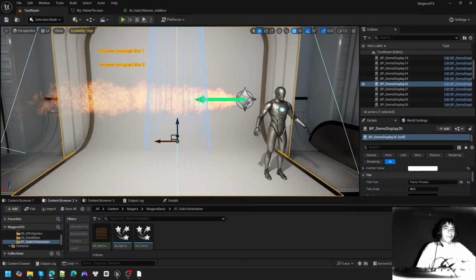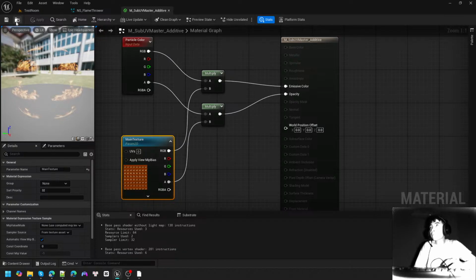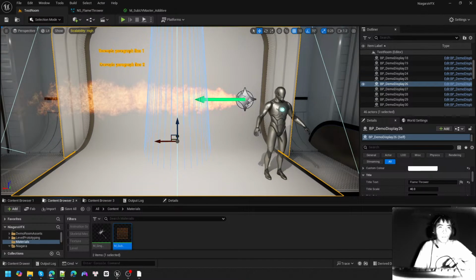So first things first, I'm going to create a material for it. Go back to my material folder. I'm going to duplicate this master material, and instead of this suffix additive, I'm going to change it to trans, short for translucent.